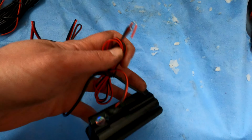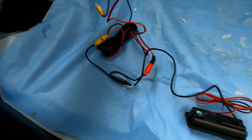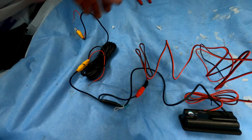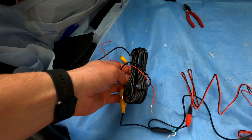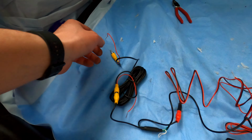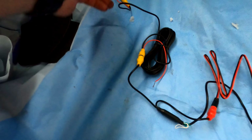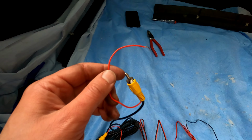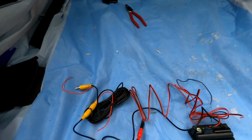Alright, so now here is the switch with the camera. These wires are to power the boot release switch, and this powers, actually, what a mess. This powers the camera. This is for the power, and then this goes to the Android head unit for the video signal. One thing though that I didn't know, what I only found out yesterday, is that I can actually use these red little cables for power. And there's one on this side too. Supposedly there will be no need to tap into the reversing lights, because there is a reversing camera power cable behind the head unit. I hope you get my point, but you'll see.